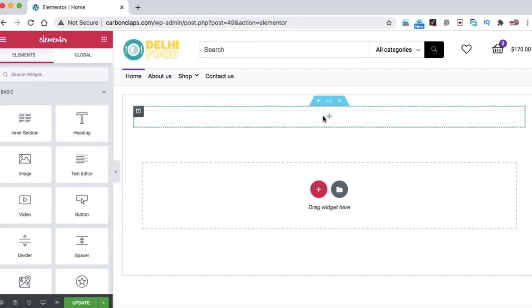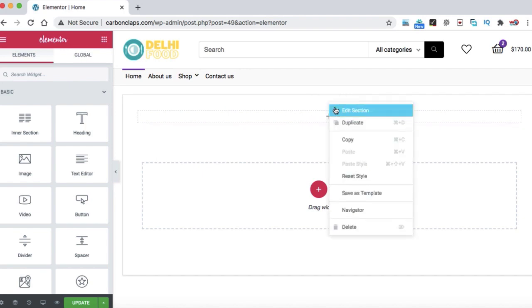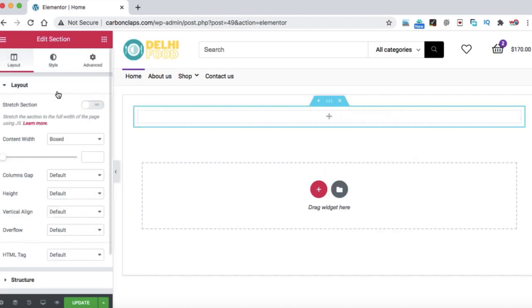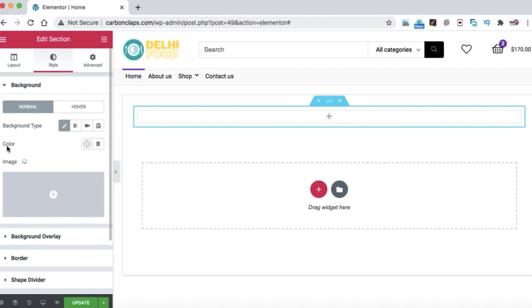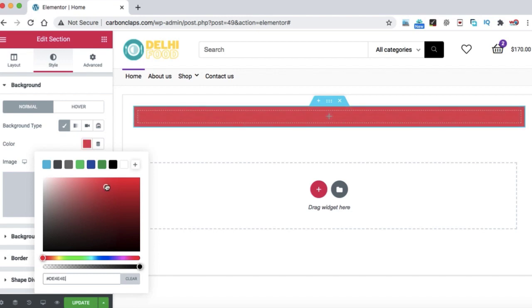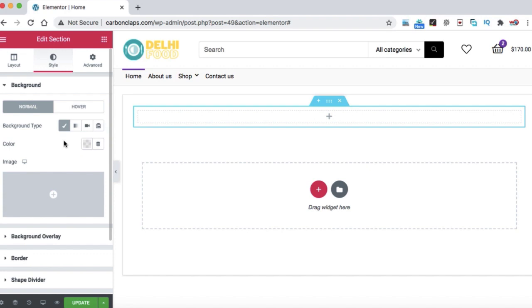Now let's go ahead and set a background image for this section. So click on these little dots, right click, edit section, and on the left hand side again we can see the settings. Just click on this style tab, and under the background tab you will see background type. So click on this classic icon, and here you have 2 options. Either you can set a background color by using this color palette. Let me show you how exactly it changes the color. You can see here on the right hand side, the color is completely changed. We can also move this bar. Now let's clear it, and we can set a background image.